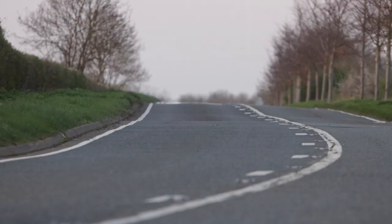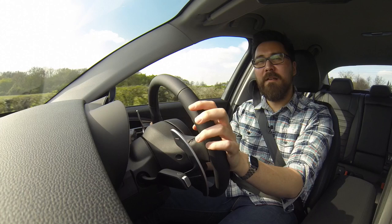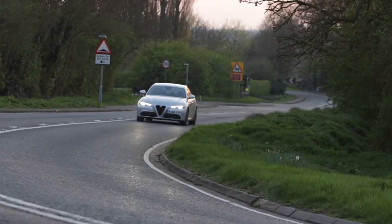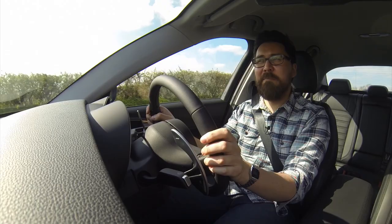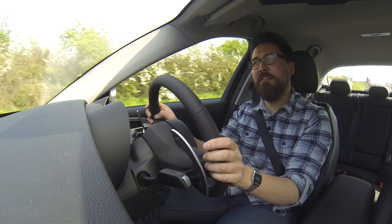The problem is, it sometimes feels like Alfa has taken the QV and simply stuck a diesel in. What's the problem with that, like? The problem is, Mark, this one feels like it's got ADHD. Steering this sharp is fine in a performance car, but in a diesel like this, you want it to be calm at least some of the time, a bit like a BMW 320d. It just feels twitchy and all a bit frantic in here. It's not as relaxed as you want it to be, especially in dynamic mode, and it could be comfier too. That's just my preference though, and if you're after a sporty alternative to the usual German stuff, this is much better than a Jaguar XE.